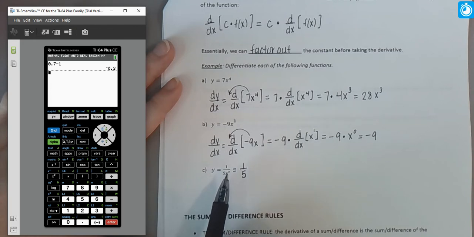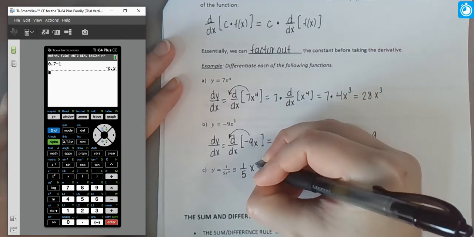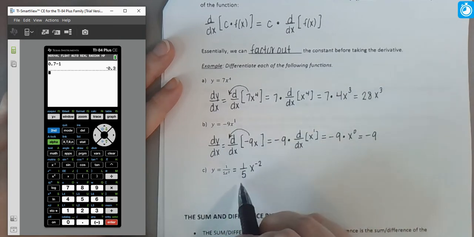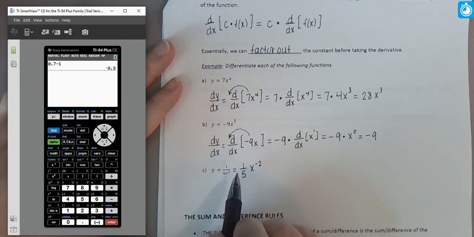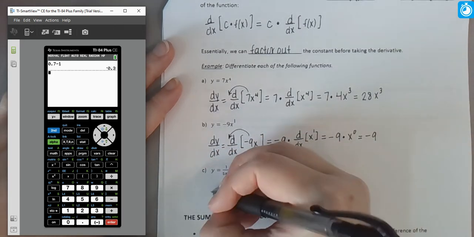But remember, anytime there's something in the denominator that has an exponent, another way to write that is with a negative exponent. So having that x squared in the denominator, another way to write that would be x with an exponent of negative 2. So this would be an equivalent way to write this particular algebraic expression. And by writing it this way, now we have a constant multiplied by a function, so we have a rule for that. And then the function, the algebraic expression itself, the power rule would apply to that.